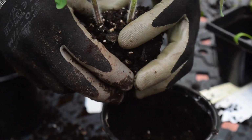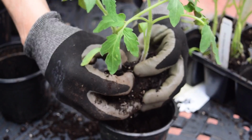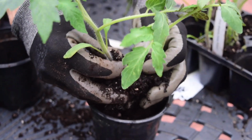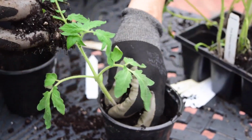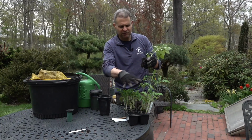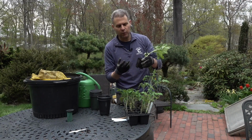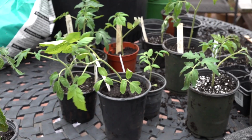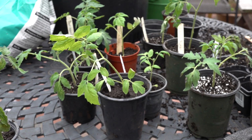The other thing that you want to do is if the roots are really tight, you want to sort of score them a little bit. I don't necessarily have to do that because the roots are fairly loose in this particular cell here. The reason why I'm moving these is it's getting a little too crowded. If this were alone, I could probably leave it in the cell another week or so, but I want these to have a little more airflow around them as I move them back inside for another couple of weeks.